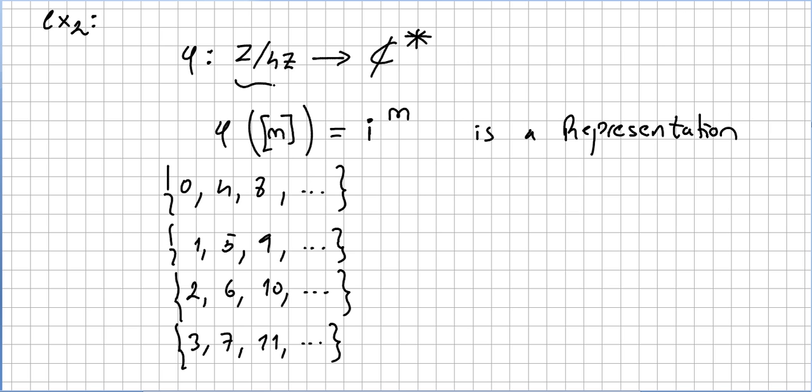Let's check some elements here. These are the elements of this group, the factor group. This one will be sent to i to the power of m. This one will be sent to i, i squared is minus 1, and this is minus i. Here you are: the elements of this group were all sent to the elements of this vector space. This is a representation too.